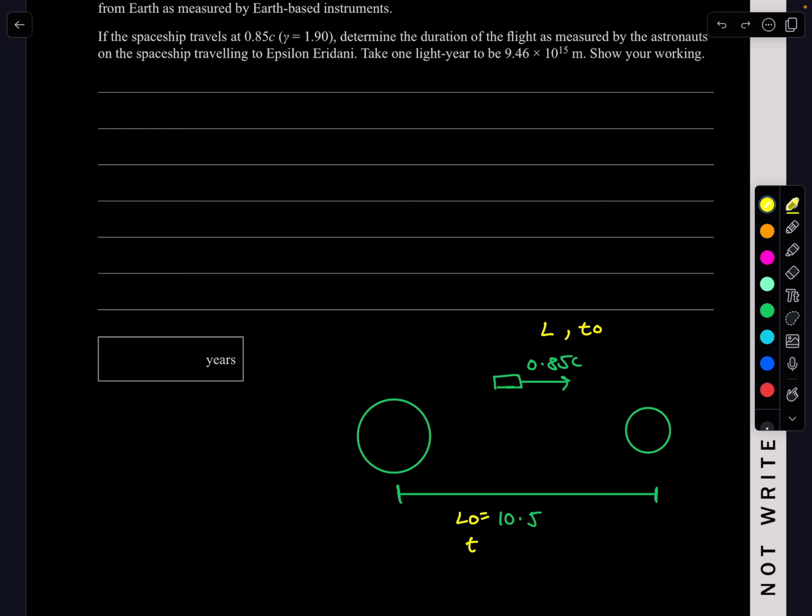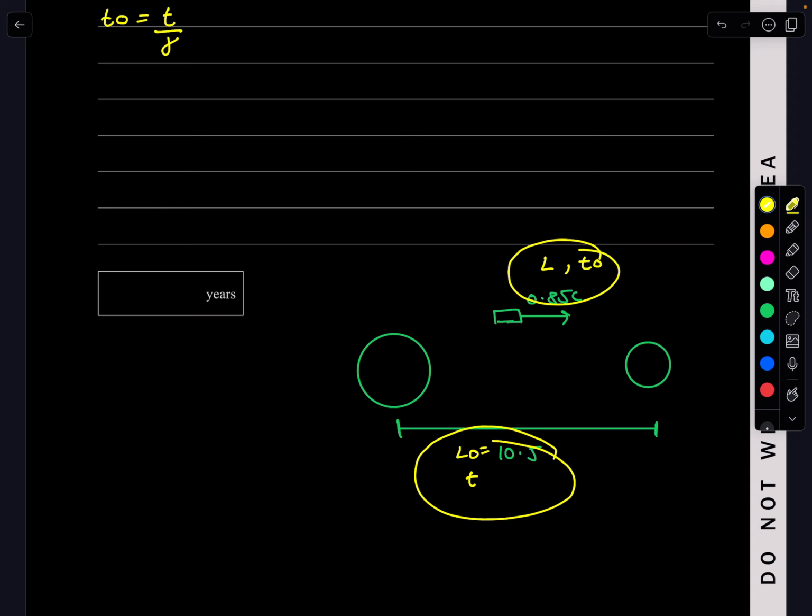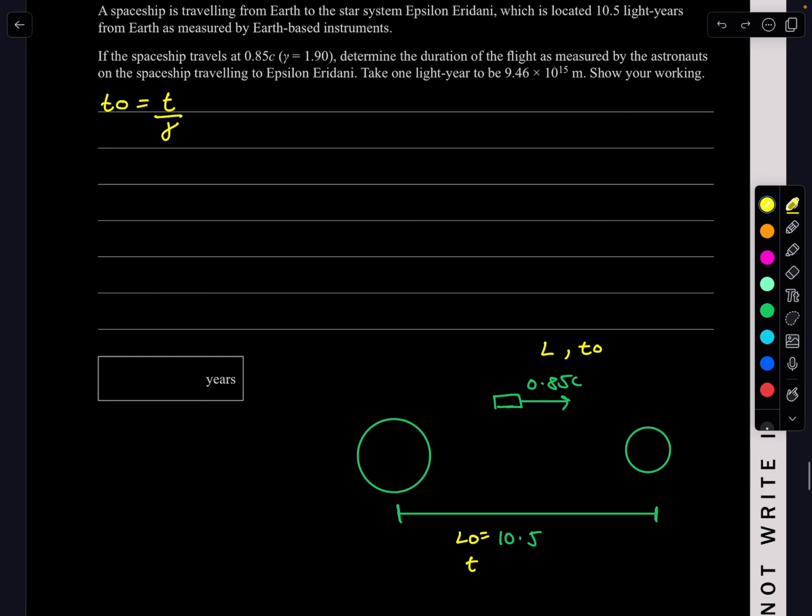To calculate that, we know that proper time is your dilated time over your Lorentz factor. So we first need to calculate your dilated time, which is quite easy. We've got the distance, and we need to calculate time. We also have the velocity. Remember, this velocity is constant for these observers, because Einstein's second postulate says that the speed of light is the same for all observers. So the speed of light is the same for the astronaut and for the Earth's observers. So we can easily calculate the dilated time.